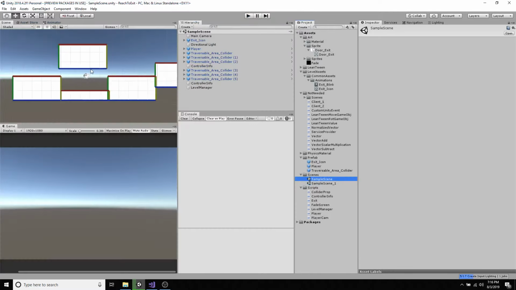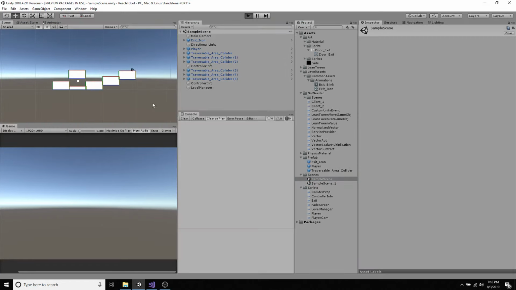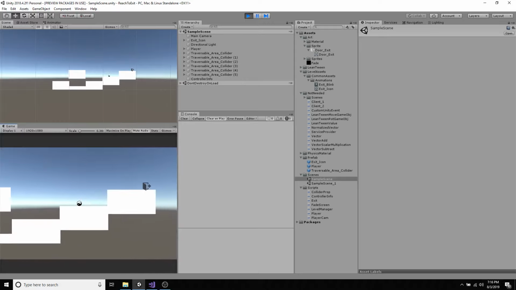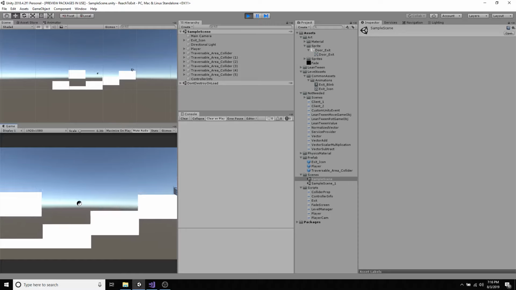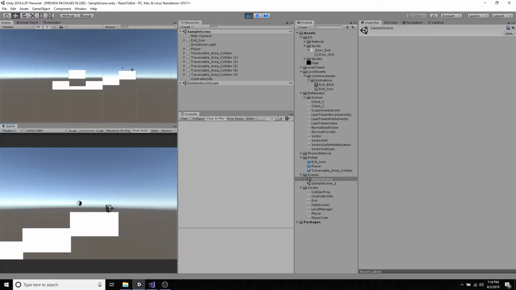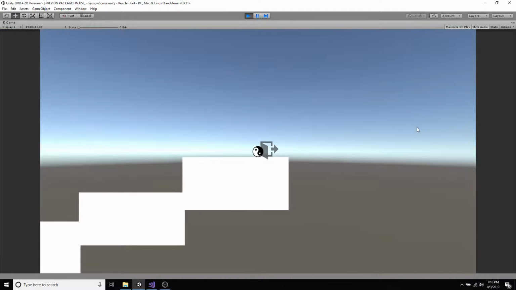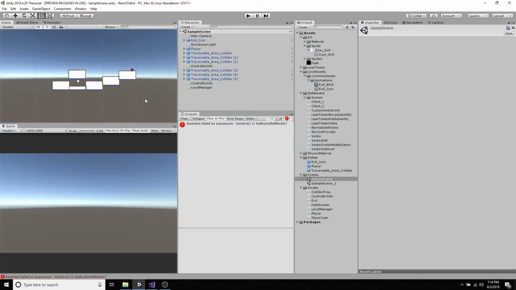Now let me start. When I start the level, I will be able to do all those things. And there is this exit icon, you see, that is blinking. If I maximize it, you will be able to see it clearly. And when I reach here, see, the whole screen is fading in and it loads the next level. So let me do one more time.